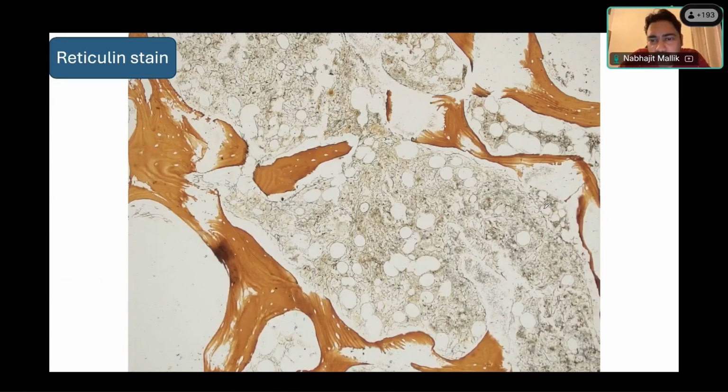Ekta, can you tell me how would you grade this reticulin? Do you think it is high? No, sir. Not really. So, what would you say? How is reticulin graded? From which grade to which grade do we usually do it as per WHO? So 3 grades, grade 1, grade 2, grade 3. So it starts from 0, right? It's 0, 1, 2, and 3. Yes. So here, do you want to call this 0, 1, 2, or 3? So grade 1. Okay, grade 1, maybe 0 to 1 is what we have here.